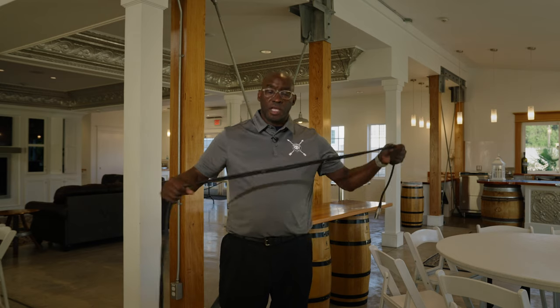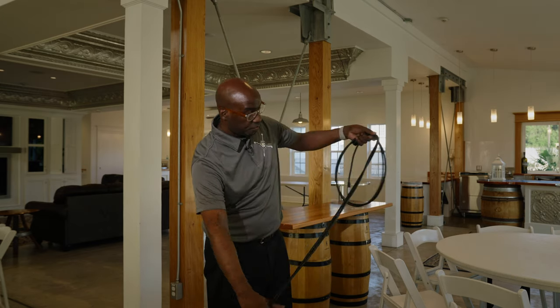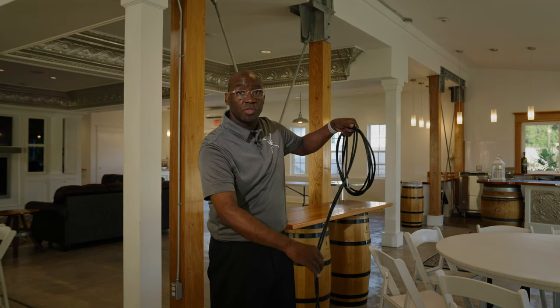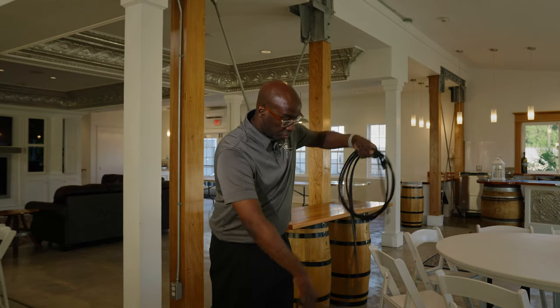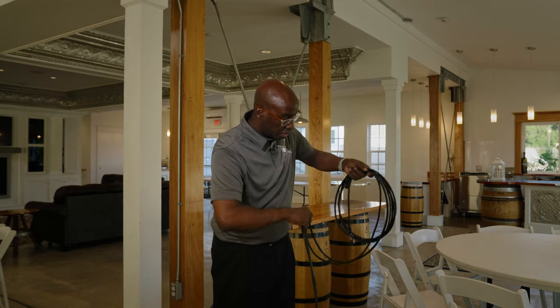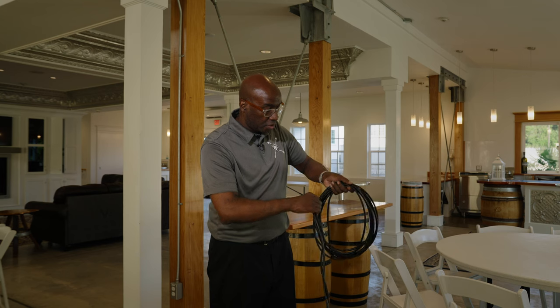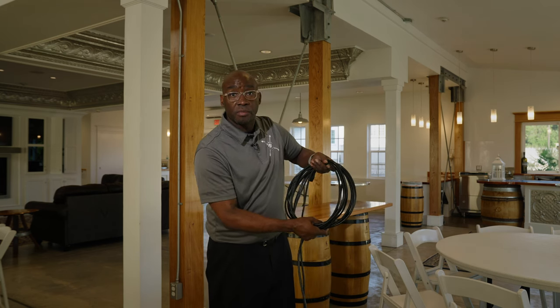How to wrap cables. One of the ways we do it here, and then you're gonna notice at times the cable's going to wrap back. Don't be afraid to turn it around, or if you feel it kink, as you saw that little kink right there, just catch it like this, all right? But it should be in a circle and it should stay in this frame, okay?